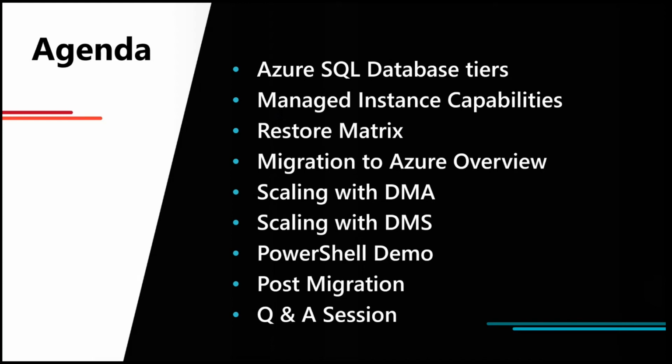We're going to go through the migration to Azure overview on how we are going to be approaching the scale of this migration. Then we're going to show you how to scale assessments with DMA. After that, how to scale assessments with DMS. And after all this presentation, we will be providing PowerShell demos for both DMA and DMS. After that, we will just discuss a bit of the post-migration processes, and we will get right into the Q&A session.